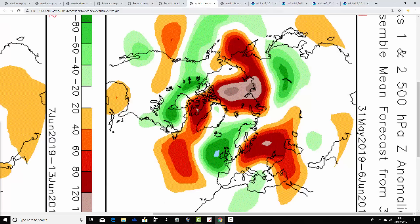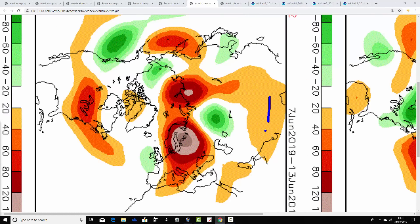Let's see how the CFS compares. Again, these are 500 millibar heights broken down into weekly pairs. The first week period runs from the 31st of May to the 6th of June, with below average heights over and to the west of us, bringing in the Atlantic flow - quite an unsettled week with showers or long spells of rain and no problems with temperatures. Week two, the 7th to the 13th of June, has above average heights across central and eastern Europe going northwards, below average heights to our west - warm and potentially still quite unsettled, maybe thundery. Good agreement between the two models in weeks one and two.